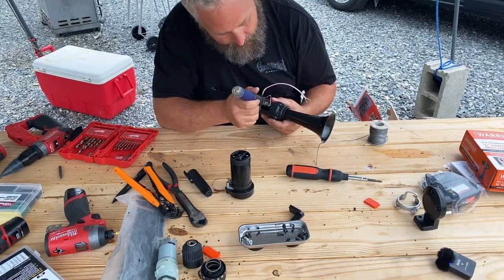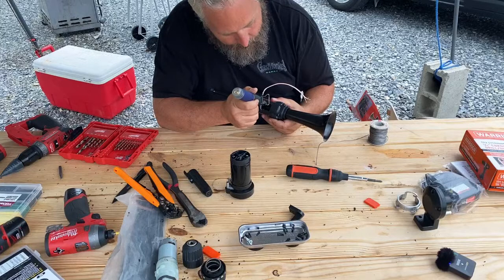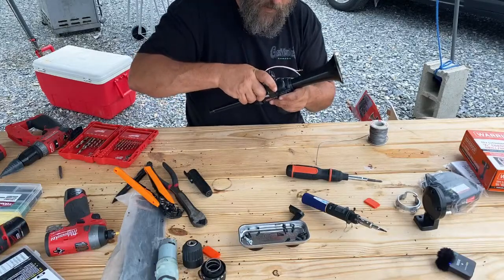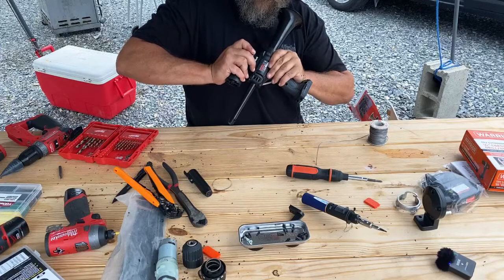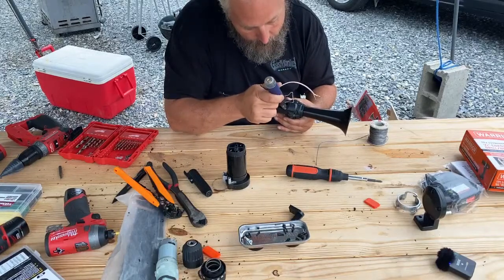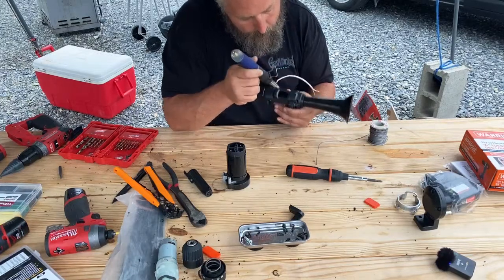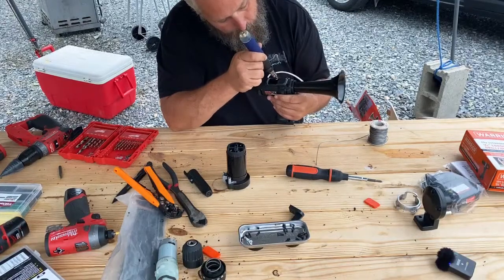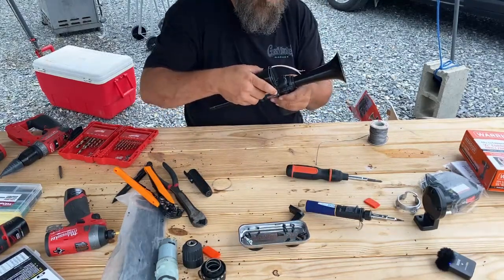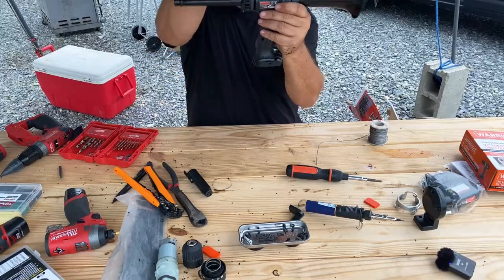Nice thing about the soldering iron is I'm just moving material around, I'm relocating it. So if I had to, I could push some of the plastic back if the hole gets too loose or whatever. Where with the Dremel, once it's gone, it's gone. Wow, that's really close. How nice is that?